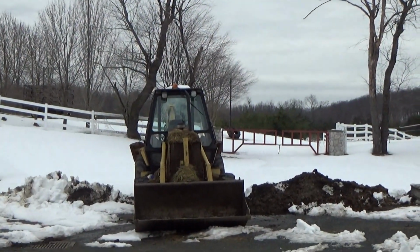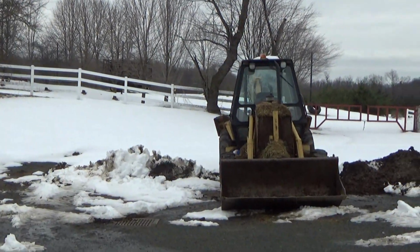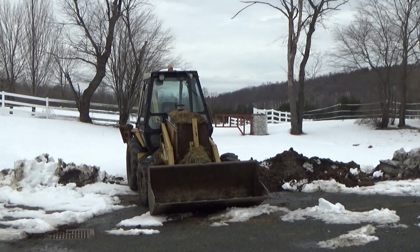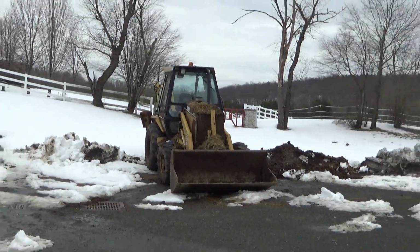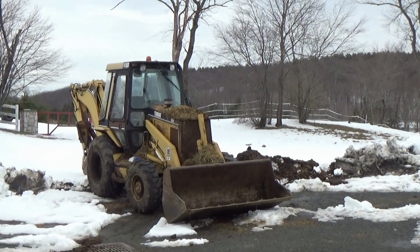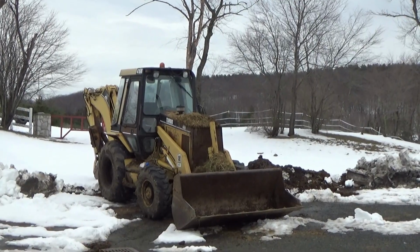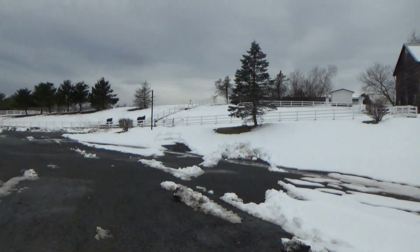So we are the proud owners of a full-size backhoe. It has four-wheel drive and a boom on the back. Perhaps the best donation ever. It's tremendously useful. I used to spend sometimes up to $5,000 on snow plowing and salting if we had a really bad winter. It usually cost about $300 or $400 just for someone to come and do one pass around the farm. And so now that I'm able to drive all the heavy machinery myself, I now plow, which leaves an additional $5,000 in the kitty for the horses.